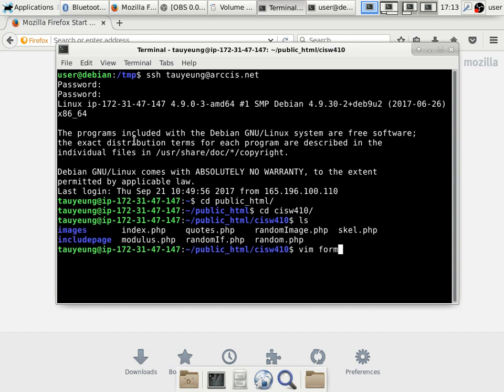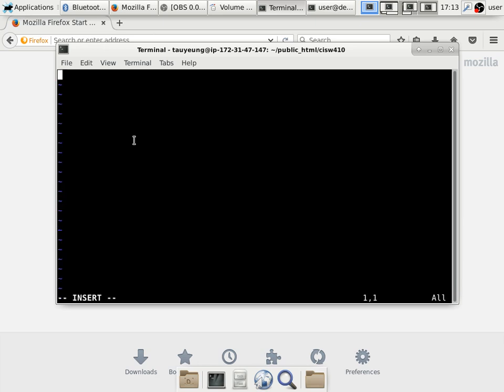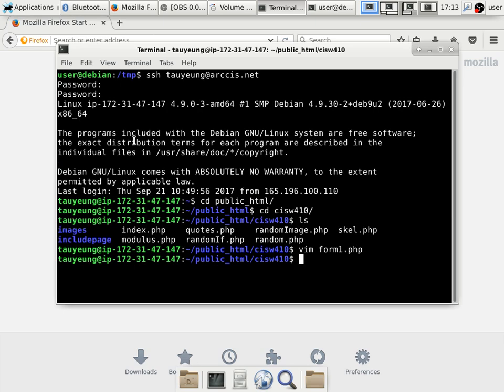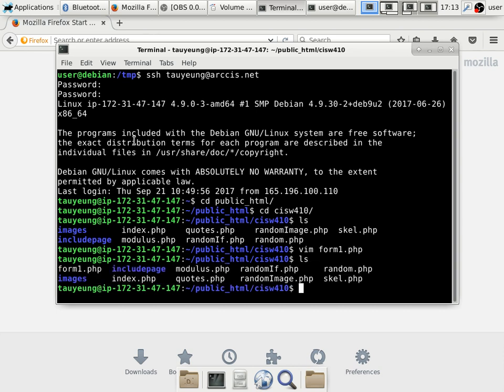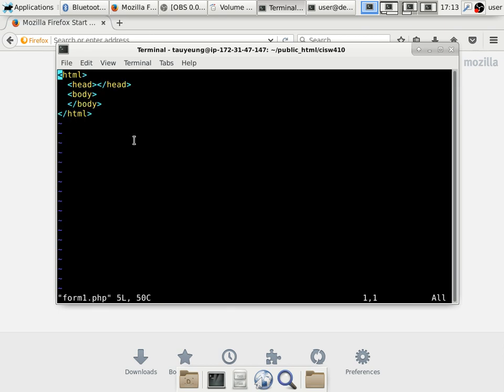All right, so I'm just going to make one form.php, and we'll make it as simple as possible. Oh, by the way, this is just a little tip here. I made a form called Skele, which is skeleton. So anytime I need to make a particular form or any type of code, I just copy Skele to the new PHP program. So I have the usual basic stuff to start with. I don't have to start from scratch.